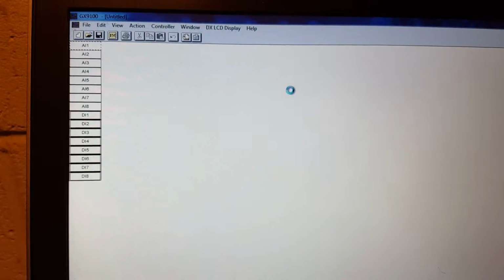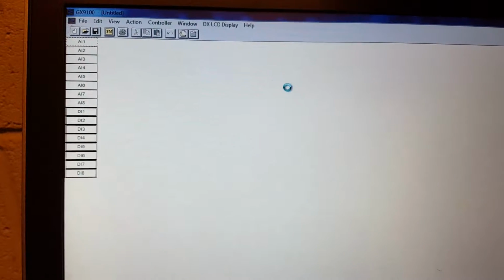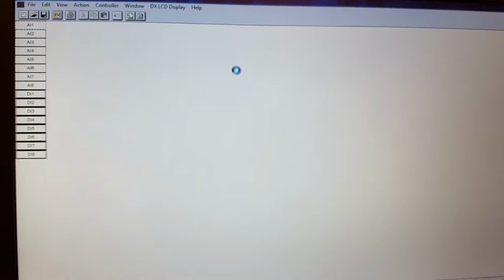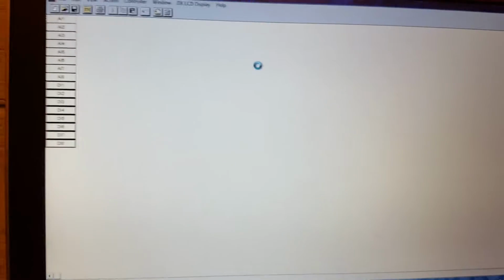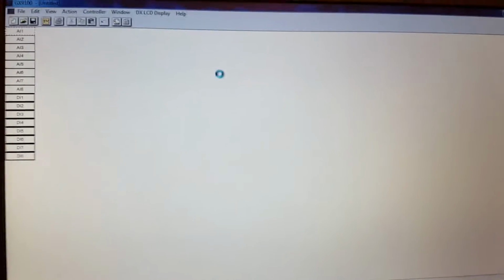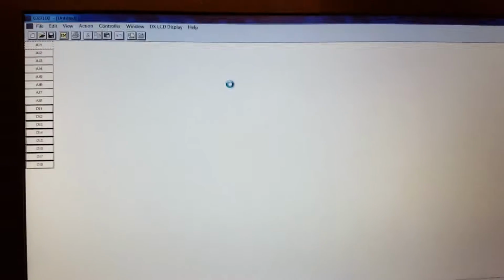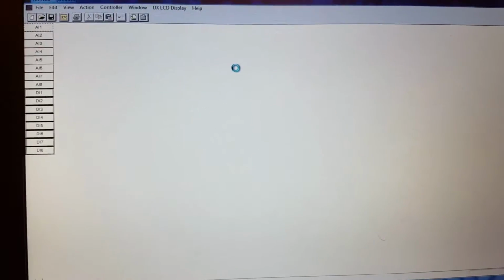It's going to take a few minutes before the actual program will appear in your window. I am editing out some of the time period that it takes for this program upload, but do not be discouraged if you think that nothing is happening, because I assure you that it is. It just takes a little bit of time for the system to pull the program out of that DX.